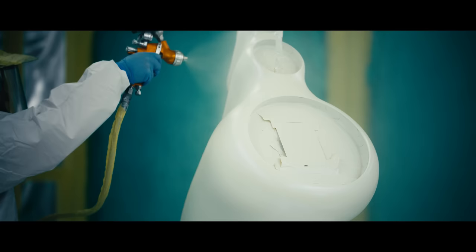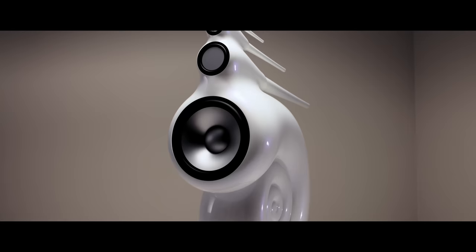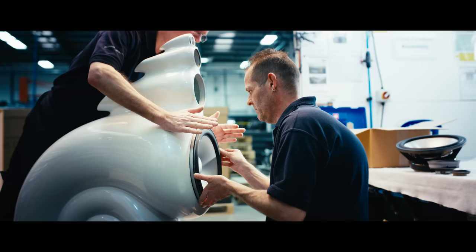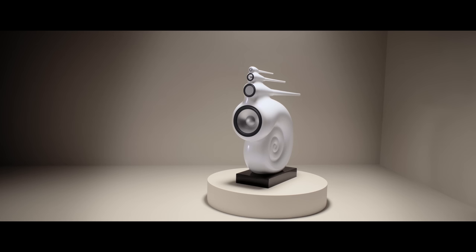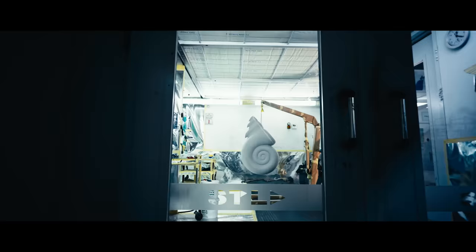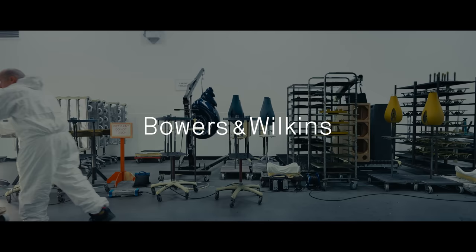My favorite of all the different ones I've seen is the special pair we've made to celebrate the Nautilus story. The 30th anniversary edition is in a pearlescent paint — the outer finish is the same color as the interior of the marine animal that inspired the Nautilus and gave it its name. It's based on a chambered nautilus, and it's abalone pearl. I'm so touched to be here today. I would hope that John Bowers would be incredibly proud of the team that's continued his legacy — combining art and technology to deliver musical experiences that go far beyond our customers' expectations. The real legacy of the Nautilus is the pursuit of an ideal speaker, and that thread runs through today, 30 years later.